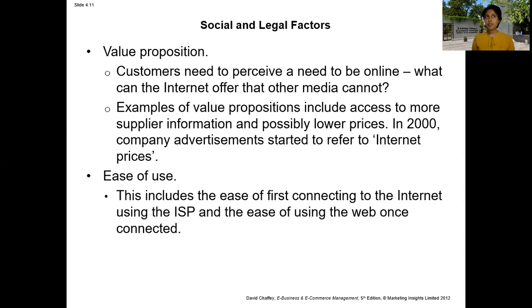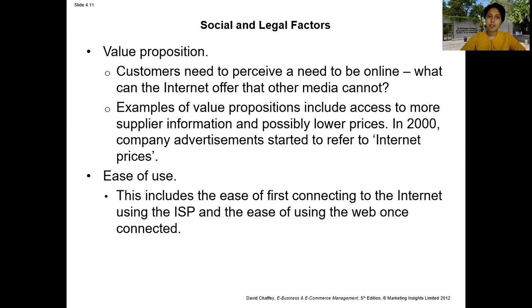So therefore customers should feel that being online to connect with this organization, being online to buy this product or service is worth it, without going to other media, without visiting a store physically, not by just looking at a TV advertisement or a mobile advertisement on your phone. You can get convinced, right? So in 2000, company advertisements started to refer to internet prices. In this year 2000 and later, this special terminology called internet prices came into being, that there are special reduced prices when using the internet, right?